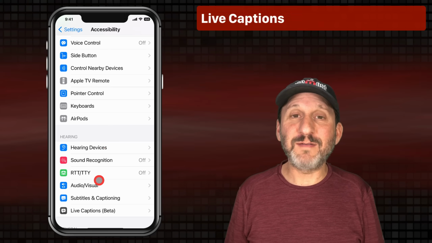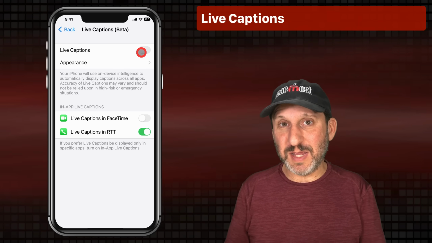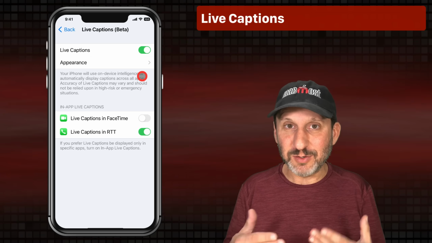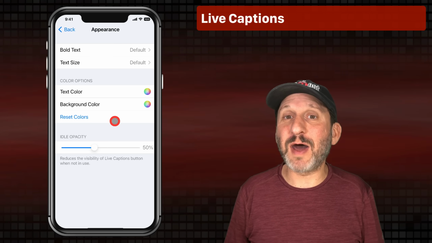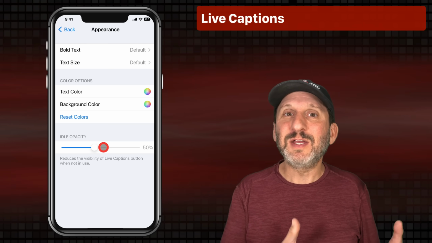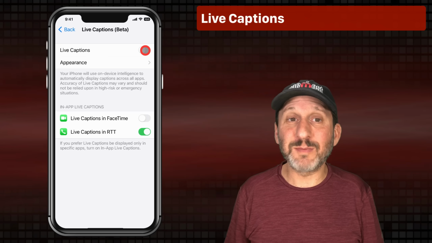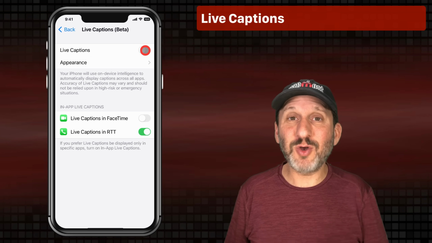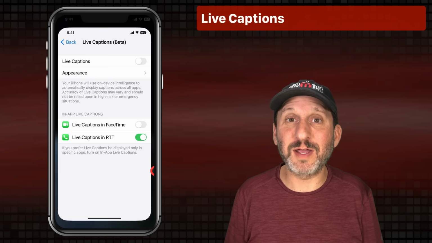Another cool option in Settings you can get to is Live Captions. When you turn on Live Captions, basically any video that's playing is automatically going to be captioned at the bottom of the screen. Your phone is going to take the text that's being spoken and actually show it on the bottom. Of course it's using live speech-to-text technology there, so the results are kind of mixed. And the overlay doesn't show up on screenshots, at least not yet, so I can't even show it to you here. You're going to have to try it on your own.